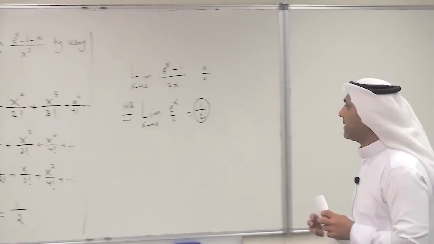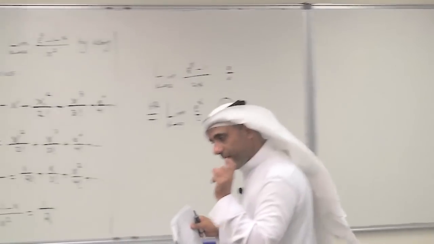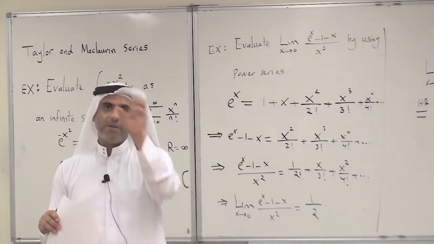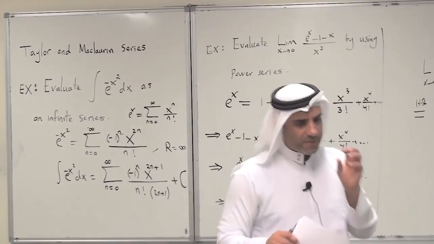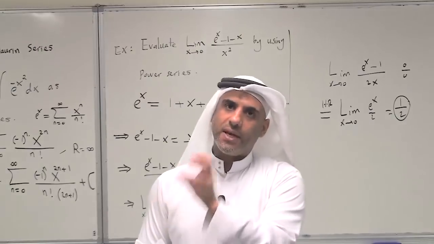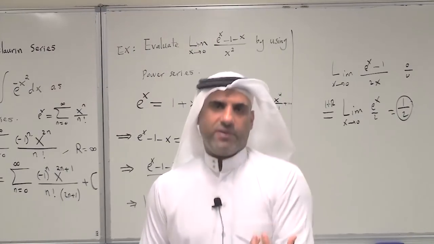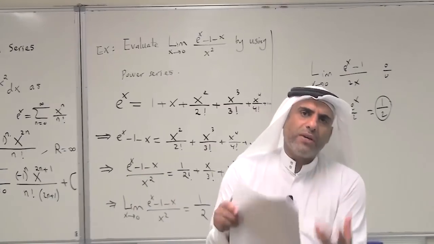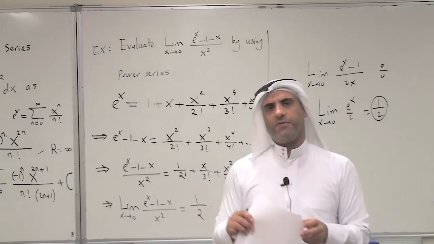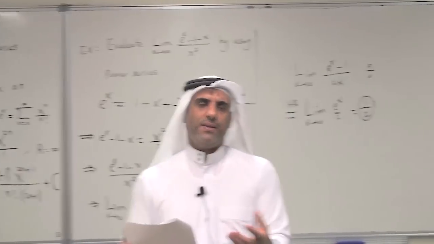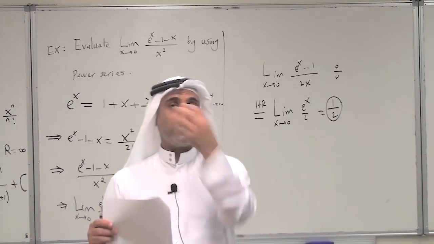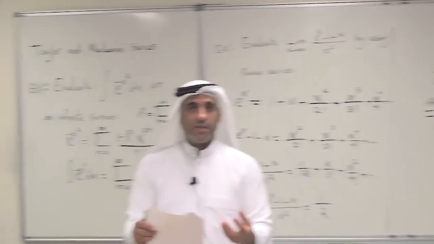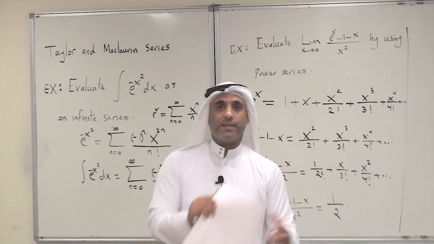Fine. What is next? Now, if we are given a function, then by applying the rule we have for Taylor or Maclaurin series, we can find the representation by applying the definition. That is, simply finding the derivatives: f prime, f double prime, nth derivative, etc. If you have a product of two functions, or a division of two functions, can we find the power series representation without going to the definition? Do we have a product of two power series or a division of two power series? This will be illustrated in the following exercise.